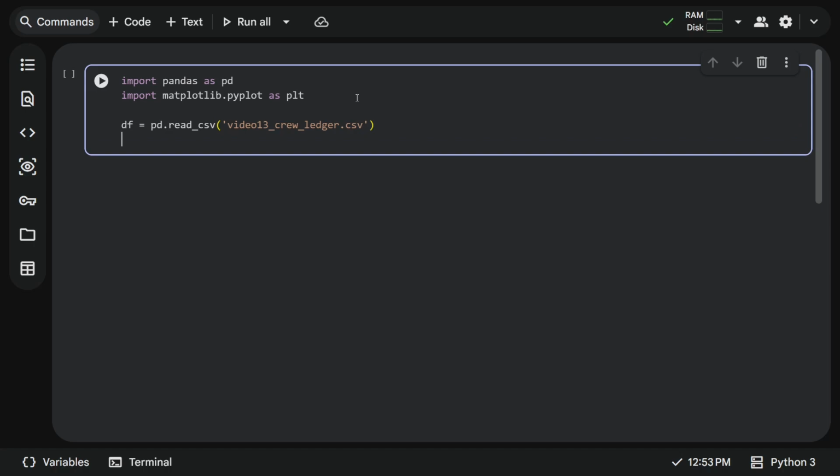And then because our date is text, we're gonna from the get-go change it to a datetime object so we can work with it. To datetime. And we saw this on the last video.